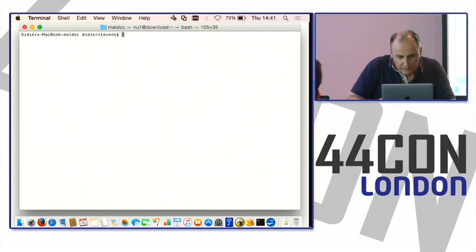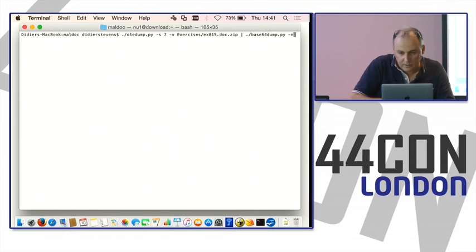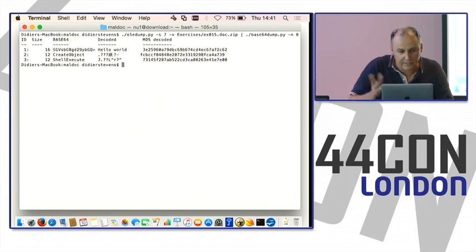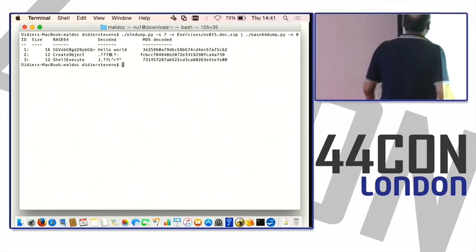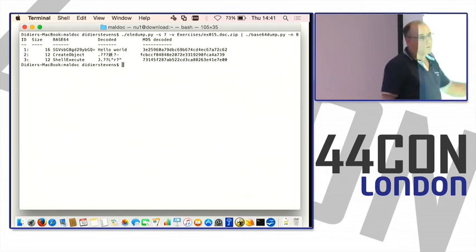So to make it a bit more readable, I can provide a minimum number of bytes. So let me say that I want to see at least 8 bytes, like this. Okay, and then I get a lot less. So here I have my hello world.